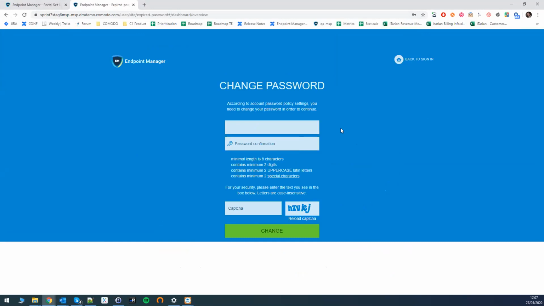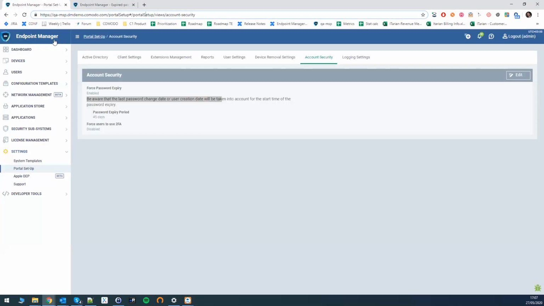They cannot continue without changing it. So this is how it looks when the password is expired. Any questions about this feature?